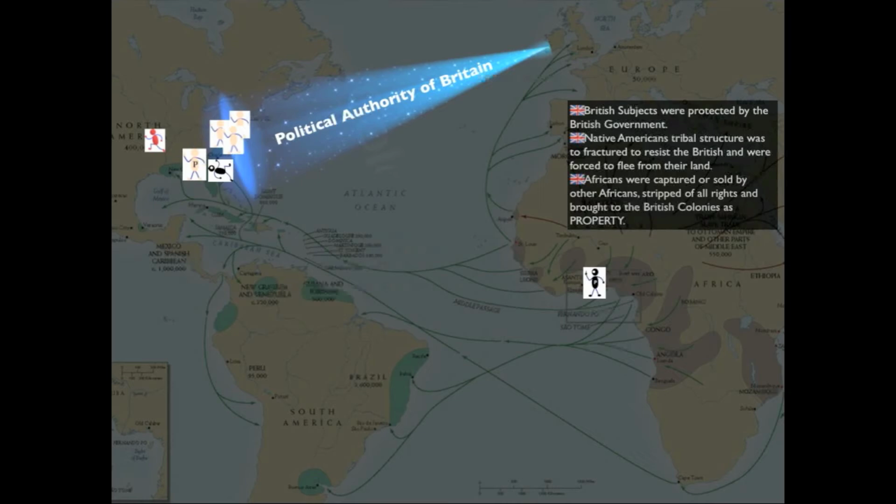The political authority of Britain, of course, did not recognize them. That government was not set up to save or protect slaves that were conquered people and sold as property. They were seen as enemy combatants to that political authority that captured them. These people, these African slaves, were then left stateless with no political allegiance or a political allegiance to a political authority that couldn't protect them.